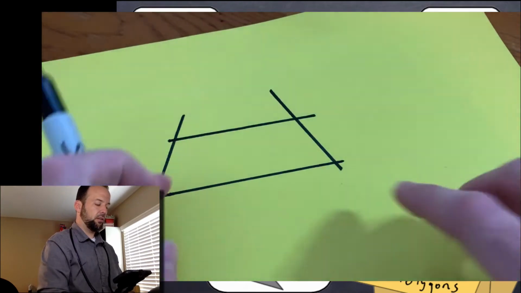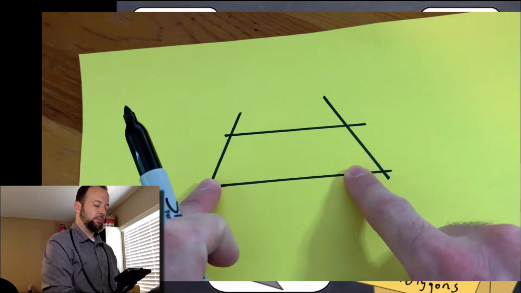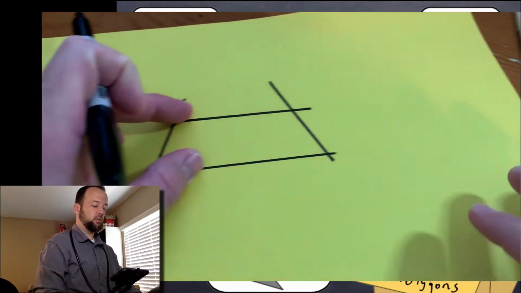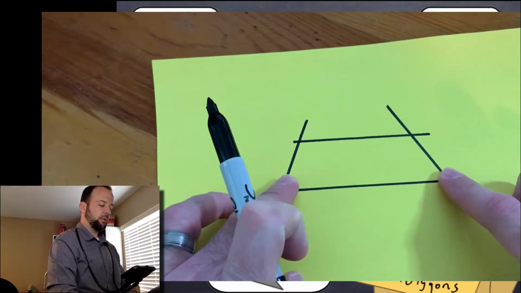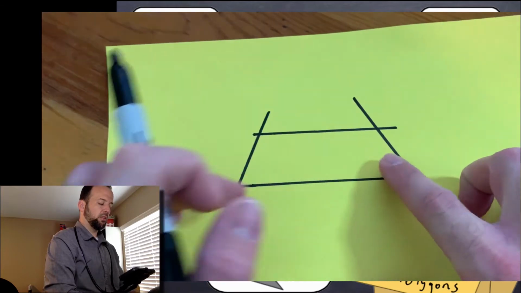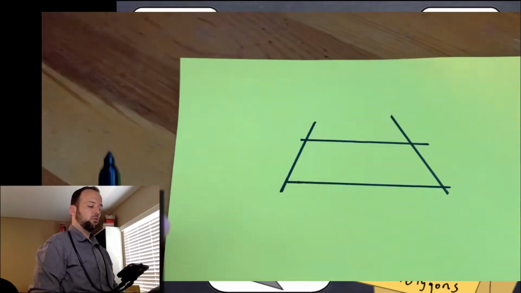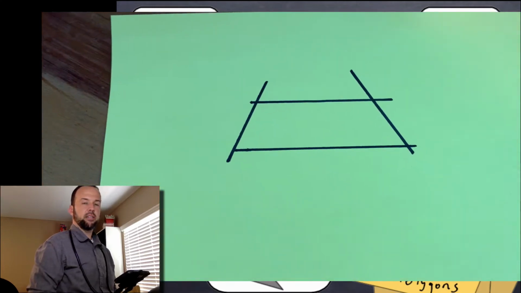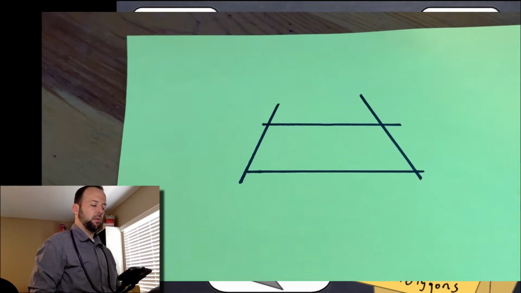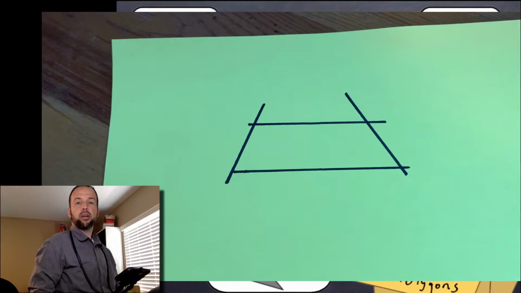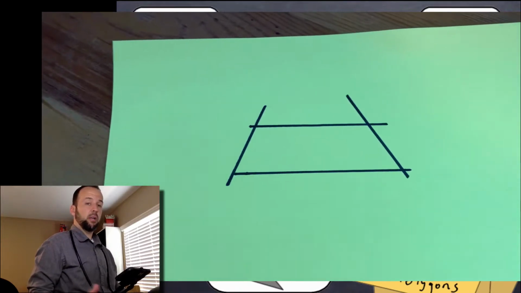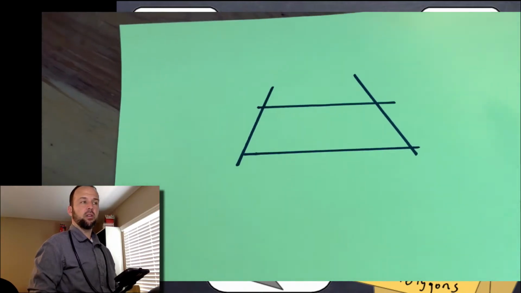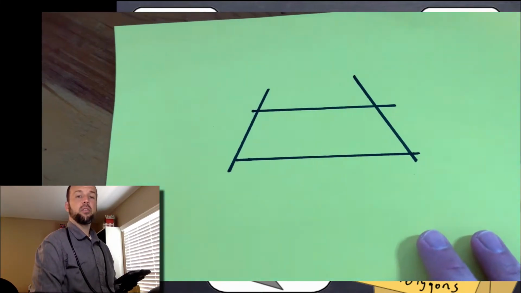So inside here, I now have a trapezoid, okay? These sides are parallel. It has at least one pair of parallel sides, which is great. And these sides aren't parallel, but I have 1, 2, 3, 4 sides, okay? So if you drew a different trapezoid, you can kind of look at yours and compare it to mine, and what do you see as the same, what do you see as different, all right? Maybe if you have a partner nearby, you can check with them as well. Some of you might have something very similar. Some of you might have things that are a little bit different. That's okay, as long as you have the right characteristics that you need to have.